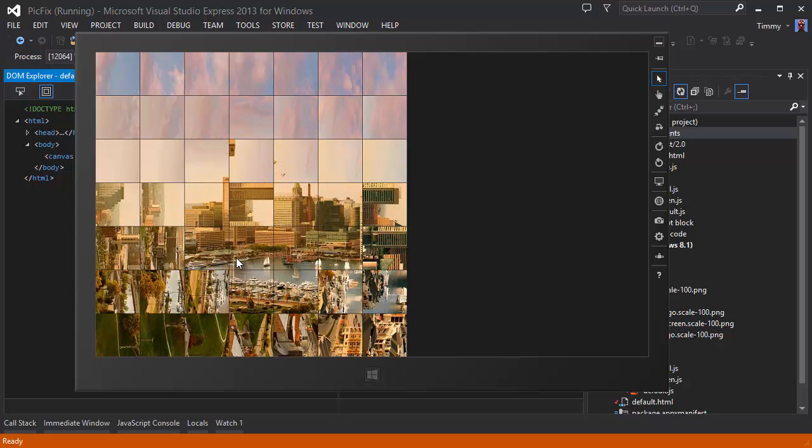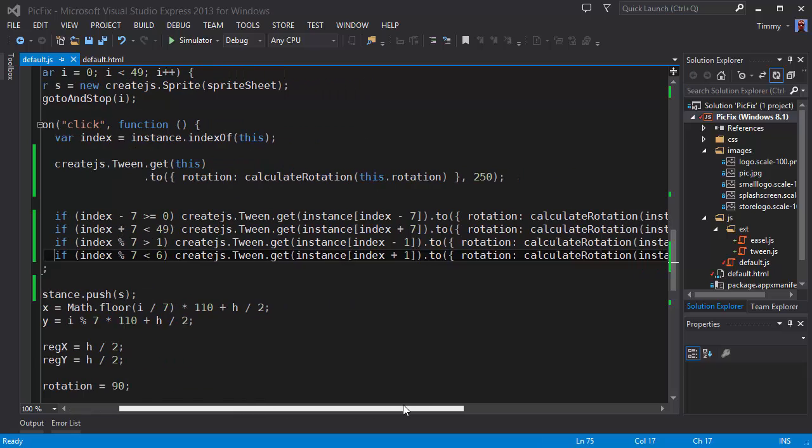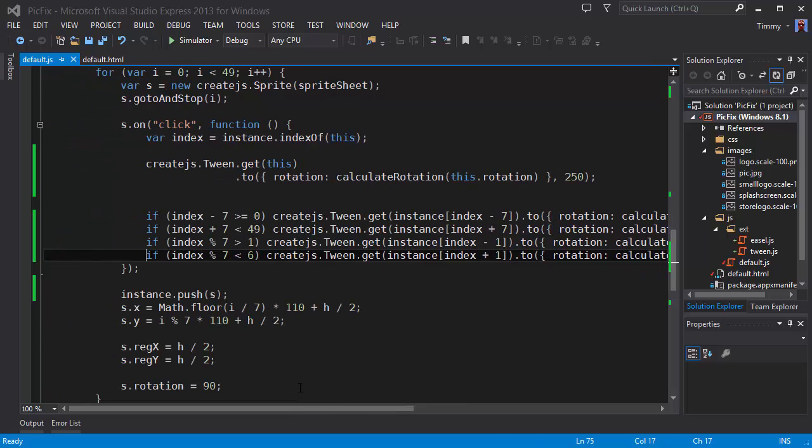Now personally, I don't like the way these tiles are moving. It's just not fluent enough. You can specify an easing function, which determines the way the value is transitioned from one value to another. The default is linear, so it gradually changes from one value to another value.